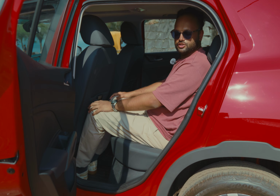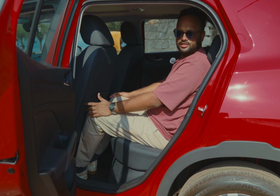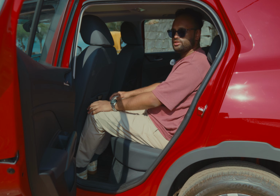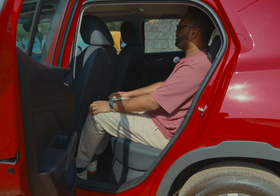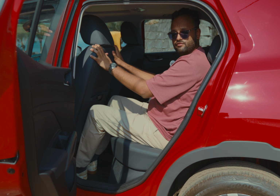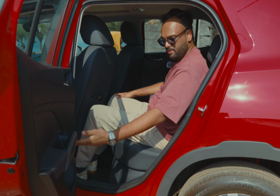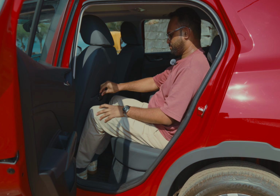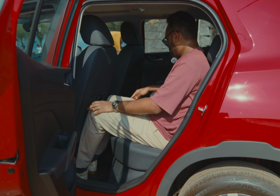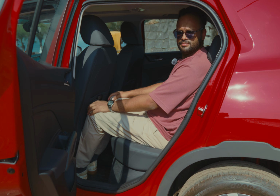I'm in the back seat of the Skoda Kylaq, and there's not a lot to complain about. Of course, it is a shrunken cabin in terms of the Kushaq, but you don't really see a loss in space. There's decent headroom, decent shoulder room, knee room as well. The seat in front of me is set to my seating position, and there's cubbies around. For instance, one here. There's a space to store away your phone here. There's an armrest. There's Type-C ports and AC vents, and it does feel pretty good, pretty comfortable.